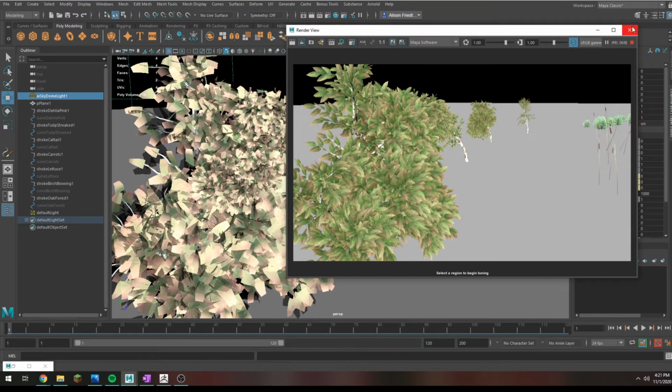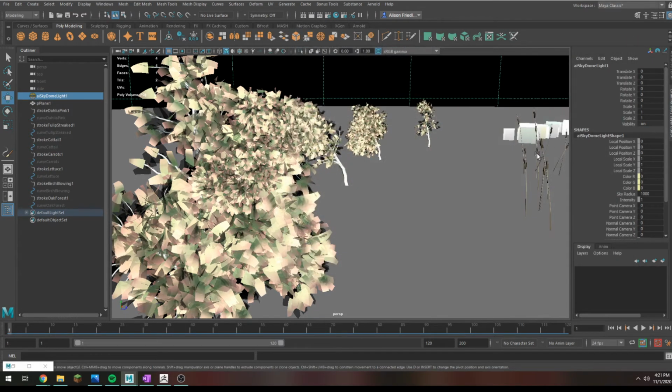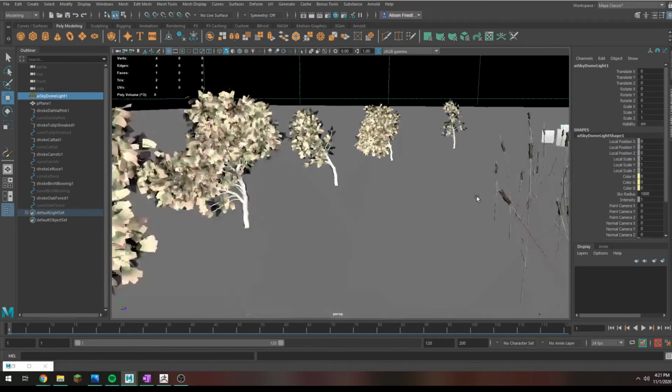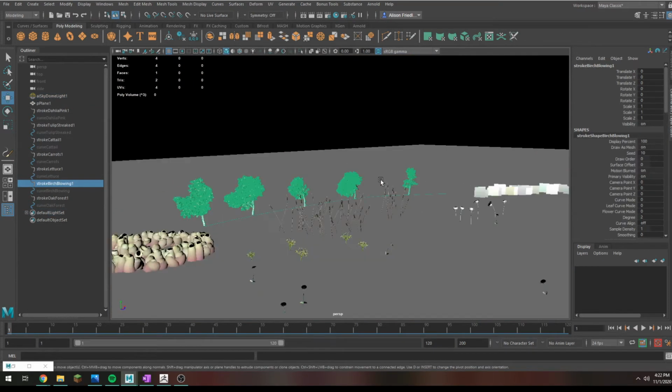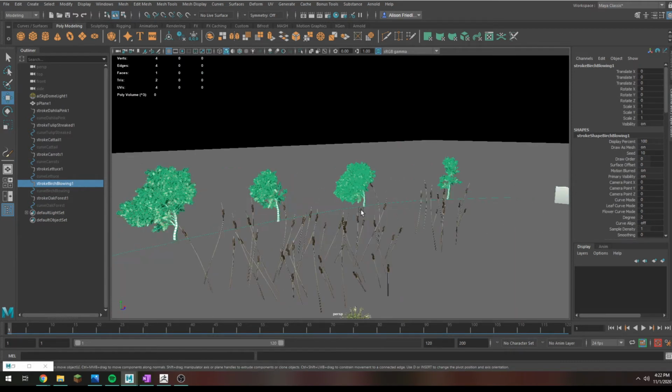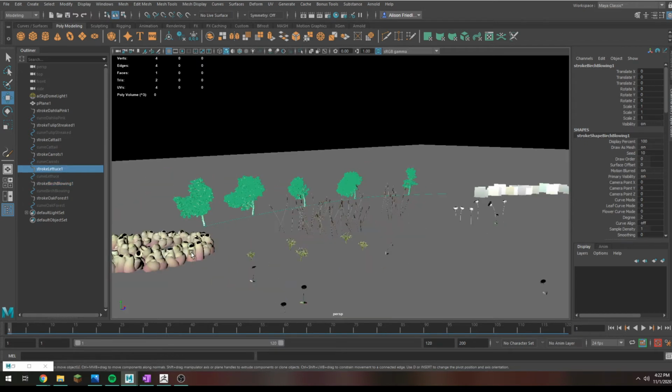So I'm going to show you two things. One is just how to convert this to something that will render with Arnold. And then the other one is maybe to grab a tree and use it in some alternative ways. If you need to make it a solid mesh or something like that, you can also modify the settings of these to change their shape. So first, I guess I will show you this with the lettuce.